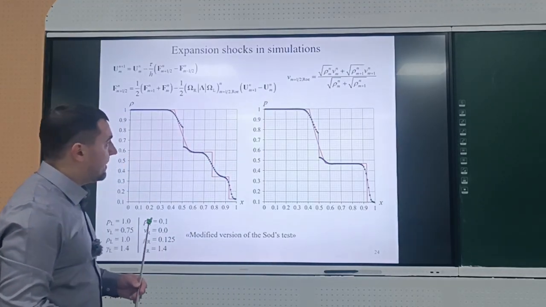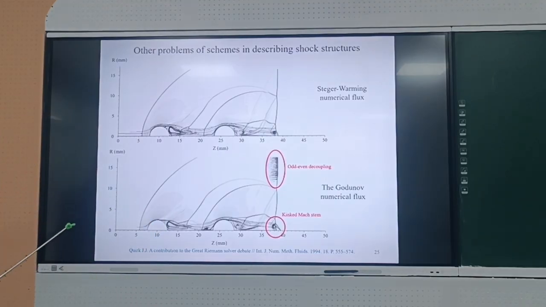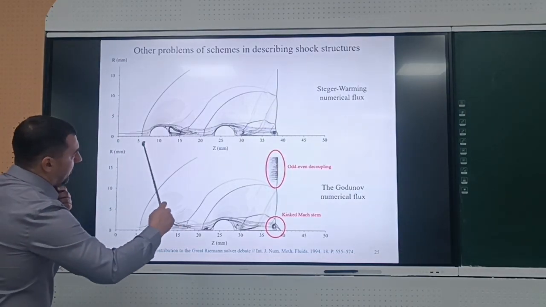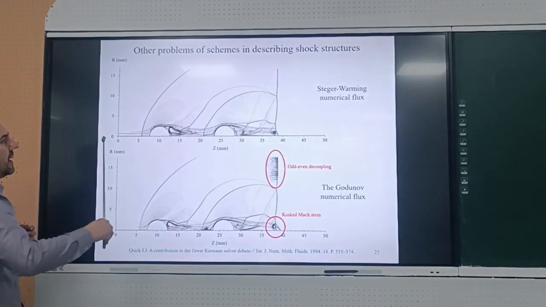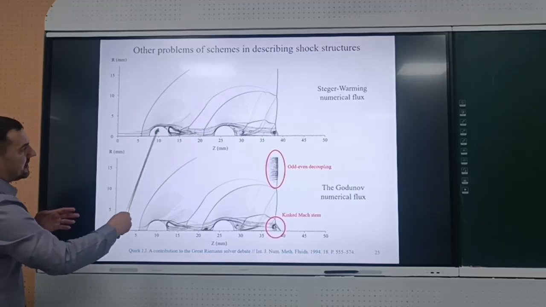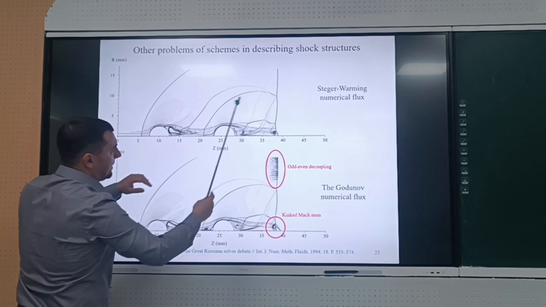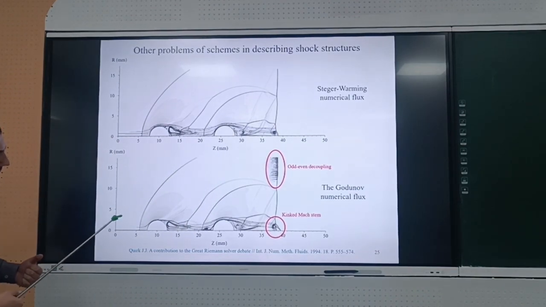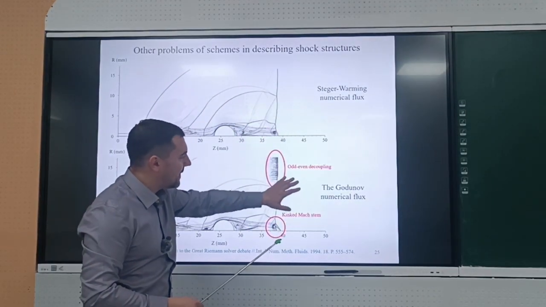Okay, the last question. I also enjoy this picture from my practice. So we computed the propagation of two particles in a supersonic flow. So this is a strong shock wave and a supersonic flow behind the shock wave. So it propagates and particles can move. And they moved and can interact between each other, in aerodynamics terms, or actually collide. And so this is an example of a good simulation result and a not very good simulation result.